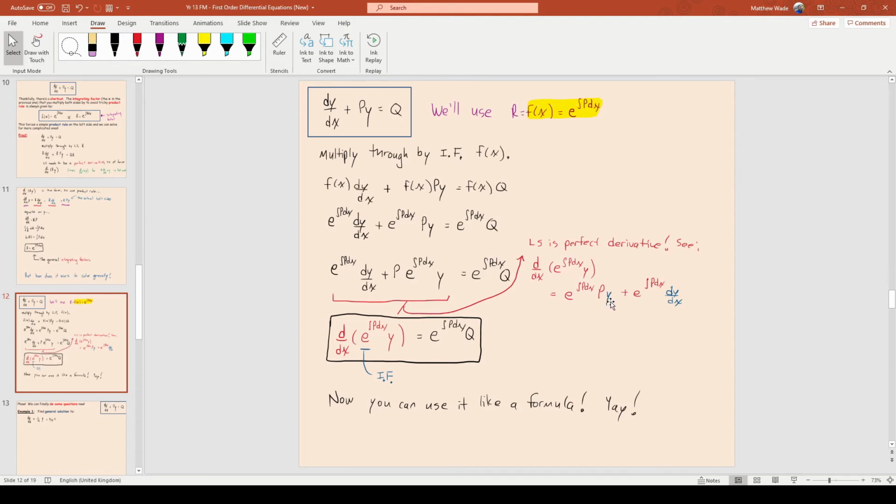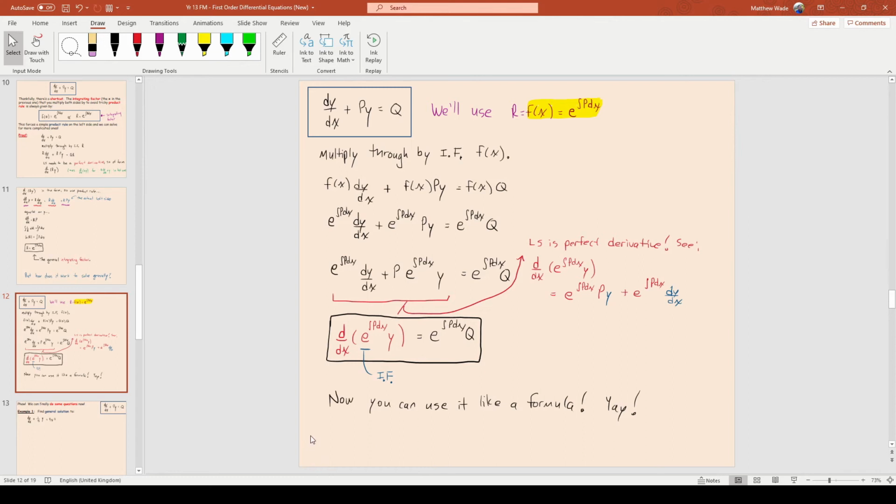That's why y is in blue, it's the second. Now in the second thing, you go plus, leave the first, e to the integral of p dx, and then differentiate the second with respect to x. You're going to get dy dx, which matches up with that. So there we go. Now, this is it completely in general terms. We've just shown that it works. You know that the integrating factor is e to the power of the integral of p dx, and you can replace whatever the awkward, ugly left-hand side is with the integrating factor, e to the integral of p dx, simply times by y.